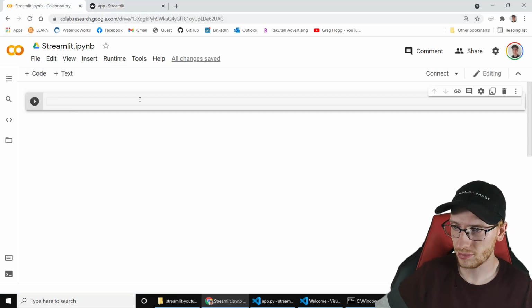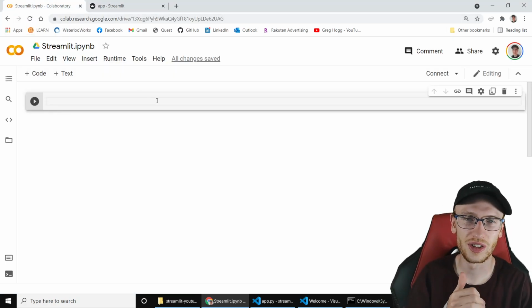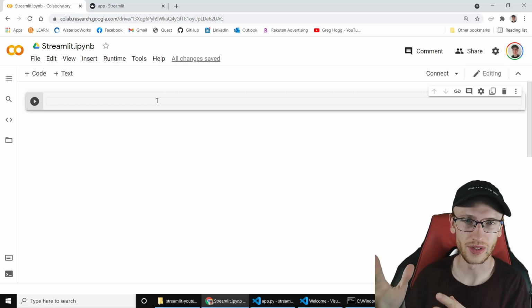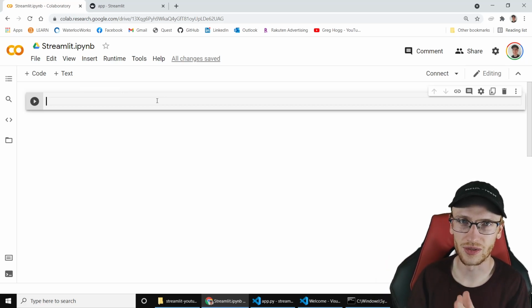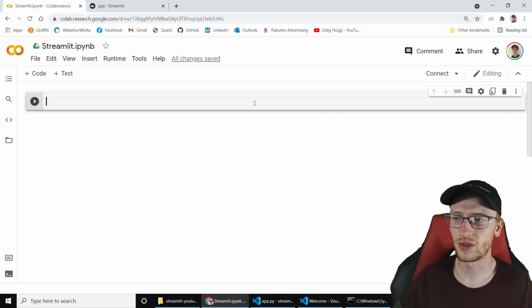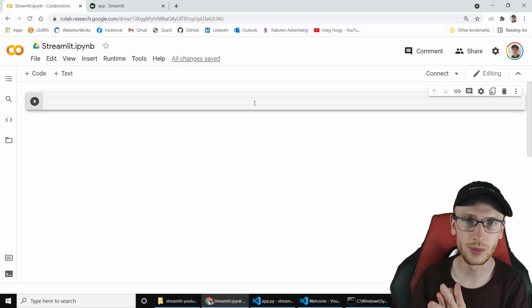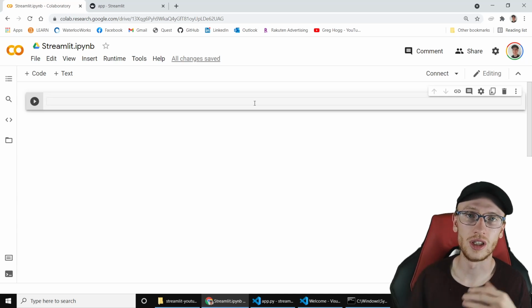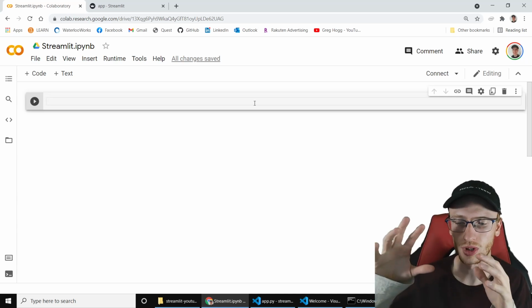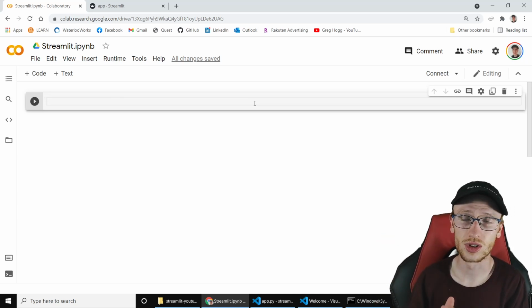So pretty cool. I'm kind of trying not to show off my own skill. I'm trying to show off the fact that it's so easy to figure out how to do something very quickly with Streamlit. It's really awesome. Okay, so the Google Colab stuff is going to be for making our machine learning model as well as doing the graphing part. And we'll convert that stuff to Streamlit later, but let's just go ahead and do the code for now.